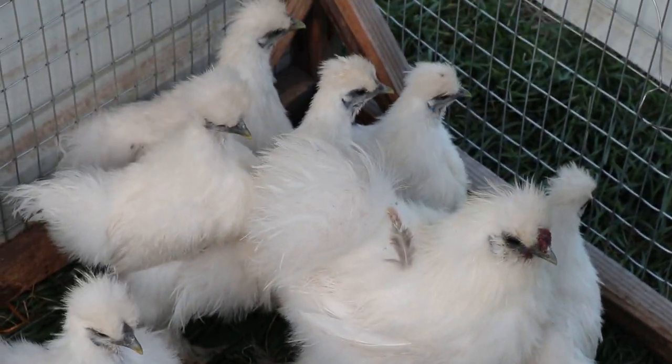Well, it's the next day now, and we put the silkies in last night so they could all wake up together in the morning. That seems to be the best way to introduce poultry to each other. And they did fine when they came out, but then all the smaller silkies just went right back through the fences and are back at the old coop. So I guess that's not going to work to protect them from the cold. So we're going to have to wait until they're a little bigger and can't get out, but by that time, their coop will probably be done. So I'm just going to try not to worry about it. The two big rooster silkies stayed there, so I guess I'll leave them there. And just hopefully the chicken coop gets done soon.